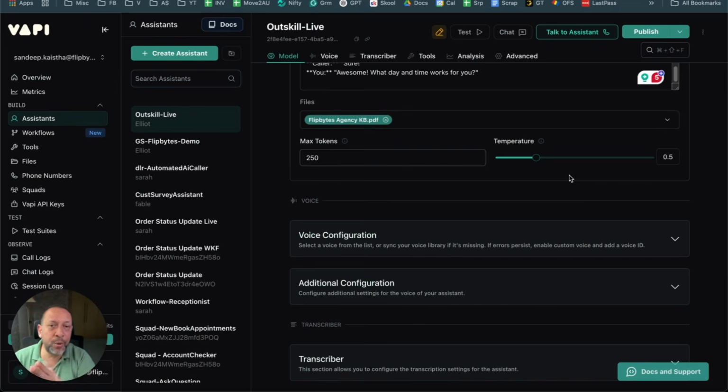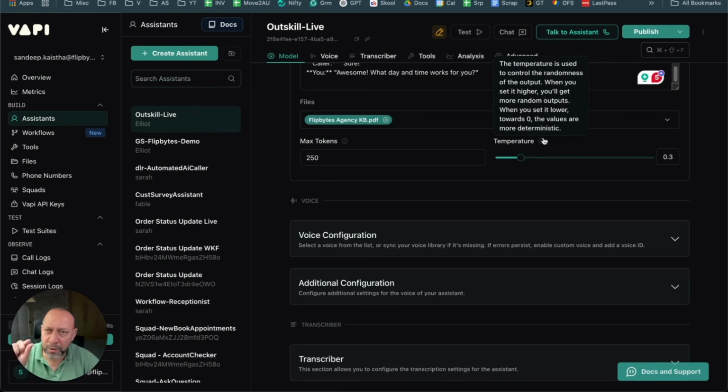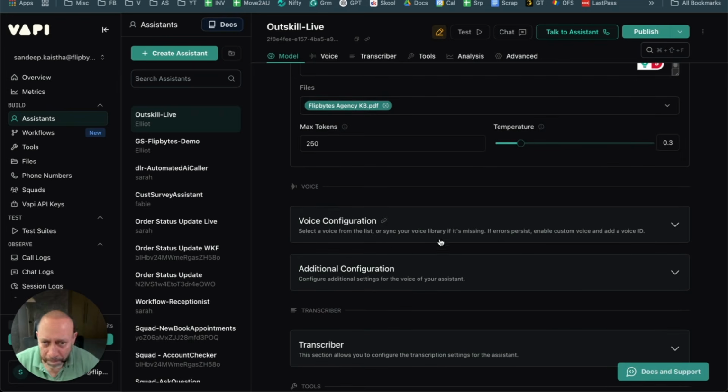In that case, you will increase this. But if you want it to strictly follow your knowledge base, then you decrease it. In our case, I've seen that 0.3 is a very good place where maximum weightage is given to the knowledge base, and then it uses a little bit of creativity, which is perfect. Okay, after that comes the voice configuration.